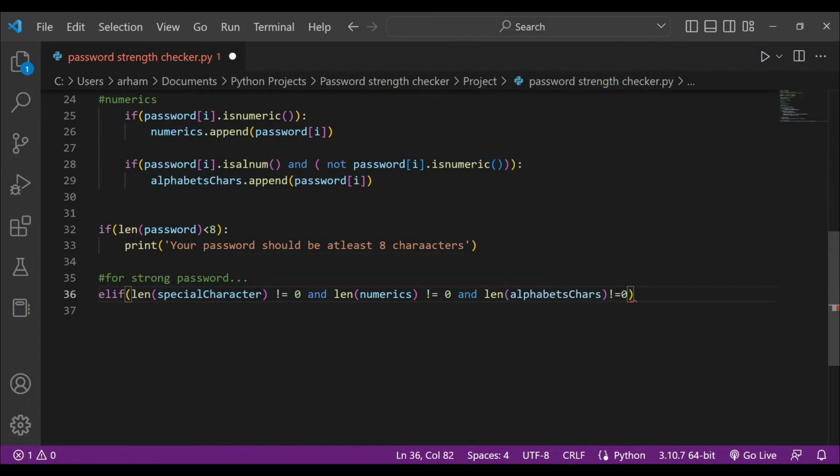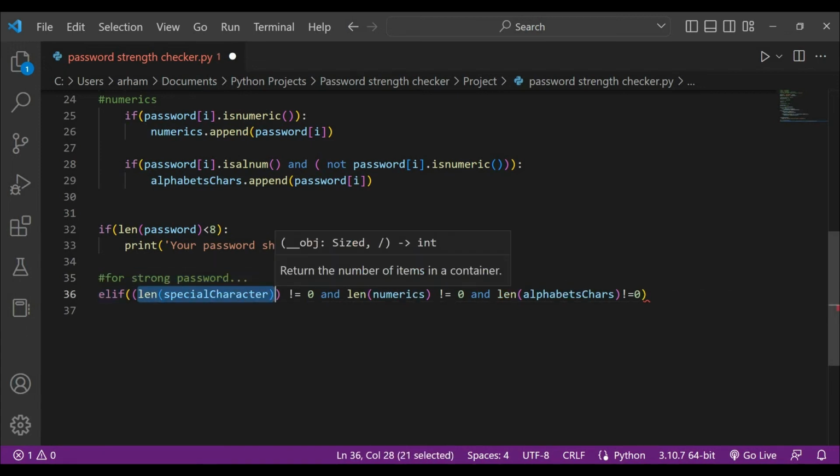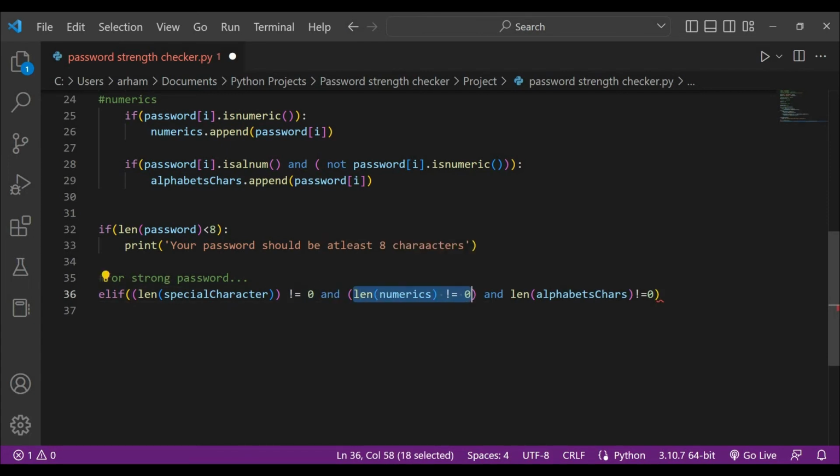So if all of these have length not equal to 0, then I will return it as a strong password. Okay, and one more thing here.